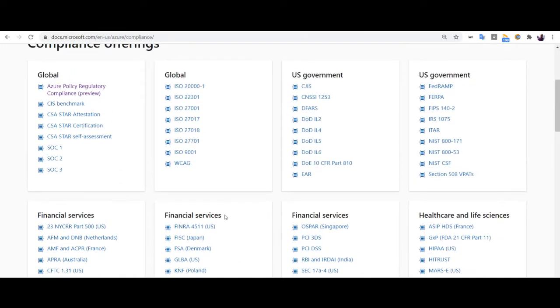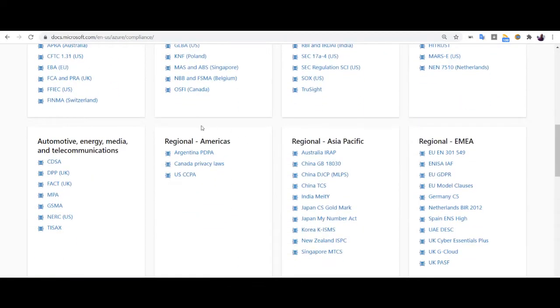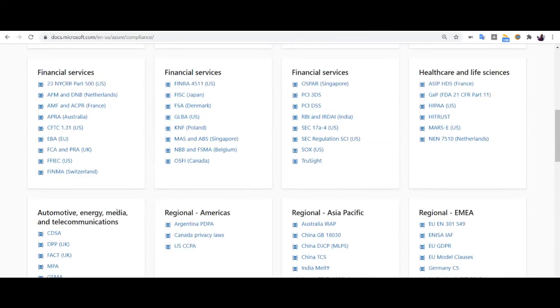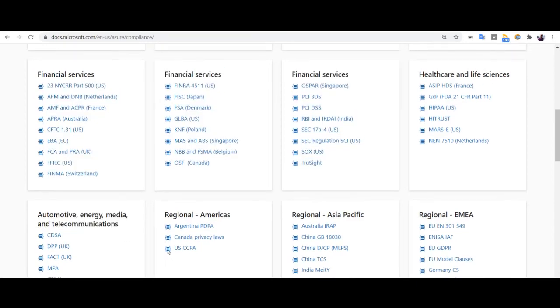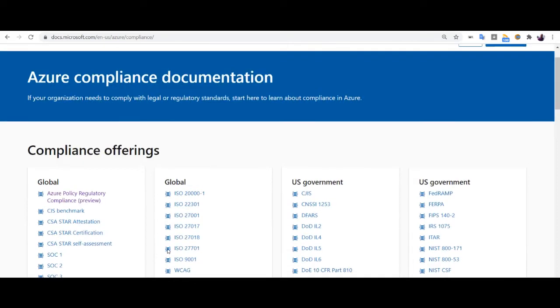In order to make things easier for us, the compliance documentation is grouped geographically and by industry as well. That means that you can find the compliance documentation that is relevant to everyone, relevant to USA or relevant to other regions. These are also grouped based on industries, for example, financial services, health, media, and manufacturing documentation.